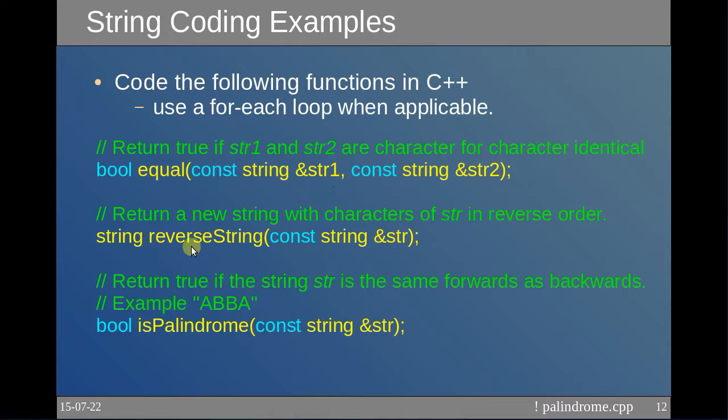Next function you might want to have is reverse a string. So given any string, we generate the reverse of that string. Now it's not too hard to think about how to do this if you wanted to go through and start at the end of a string and keep adding in the characters as you go. An interesting thing to think about here is how can you use the for each loop? You can do it frontwards, and every time you add a new character, you basically say, well, the string I'm building is equal to that new character plus whatever I had from before. That's a hint on that. And then finally, you can use those two functions above to create an isPalindrome function. So you simply pass it in a single string, again as a constant reference, and it can return true or false in a fairly straightforward combination of the previous two functions. So that's an exercise to try coding.